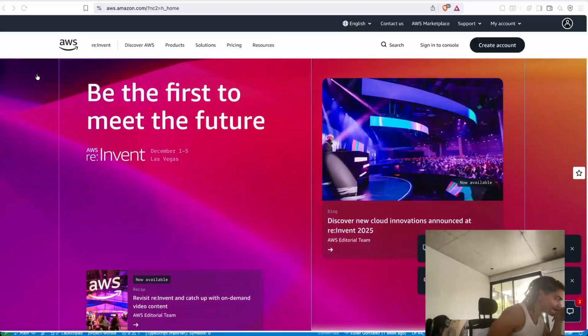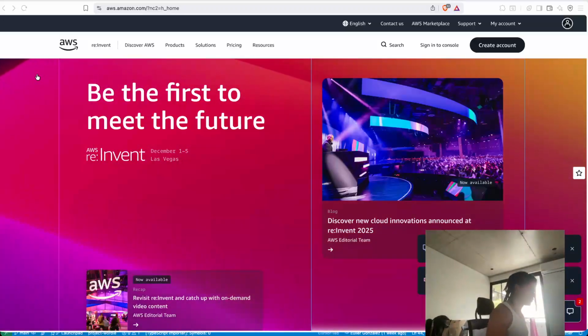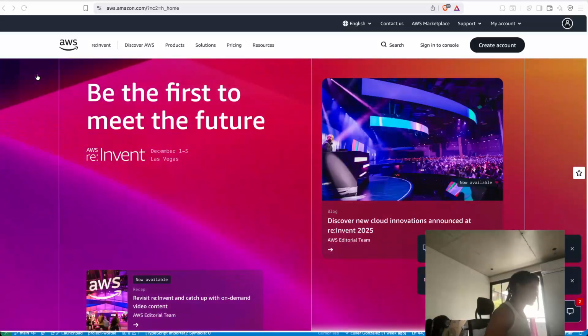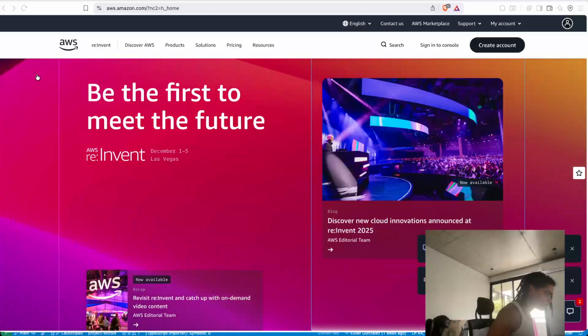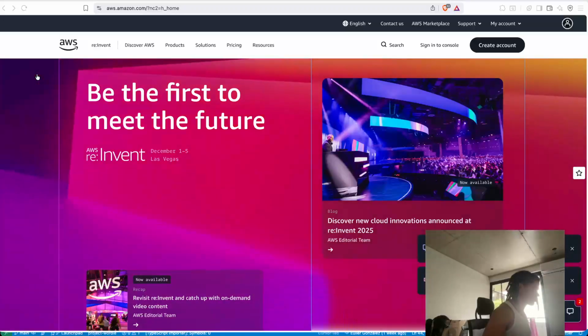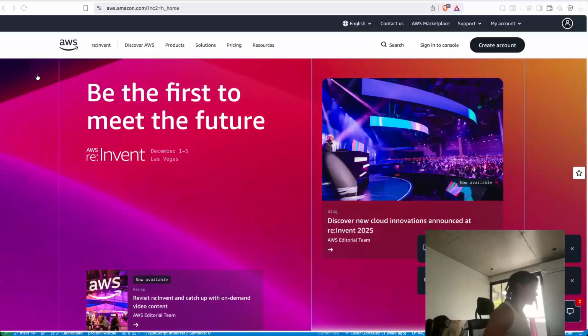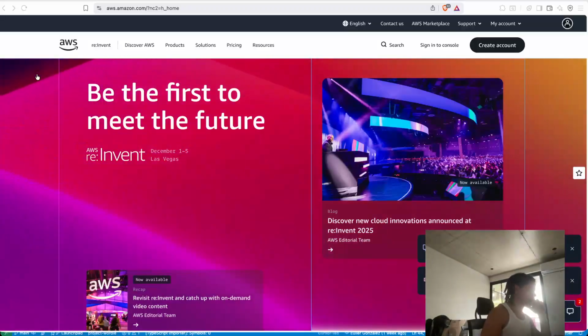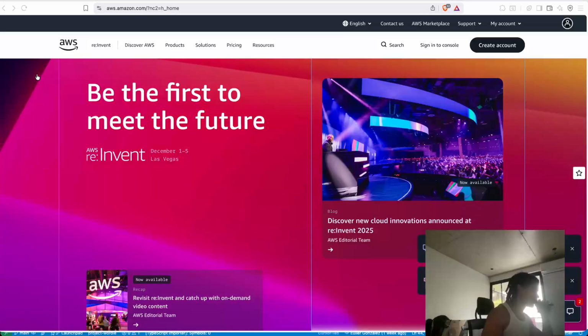And you can have access to the CloudFront features. CloudFront point of presence.